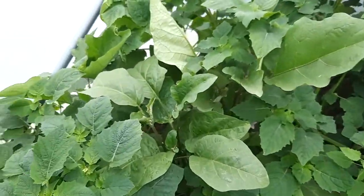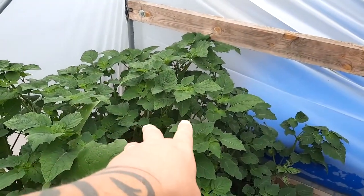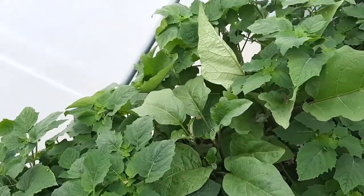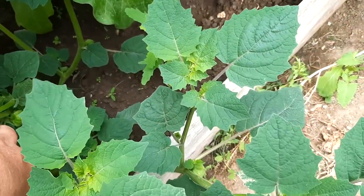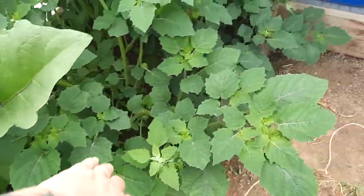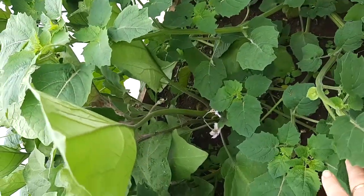These are the pineapple tomatillos and the, oh, I've forgotten the name of it now, Cape gooseberry, that was it. The cucumber's still growing at the back. Again, the fruit's not been very good. The aubergines are starting to flower up.